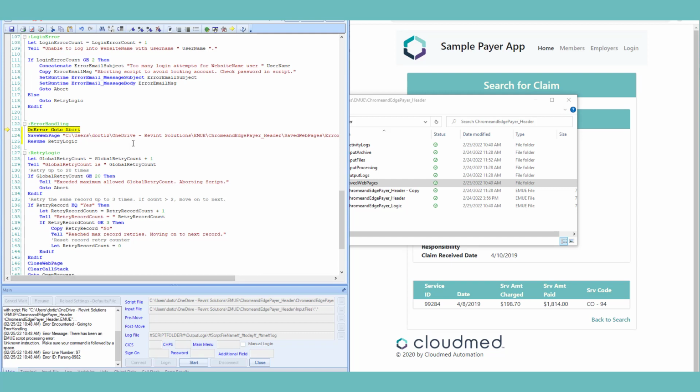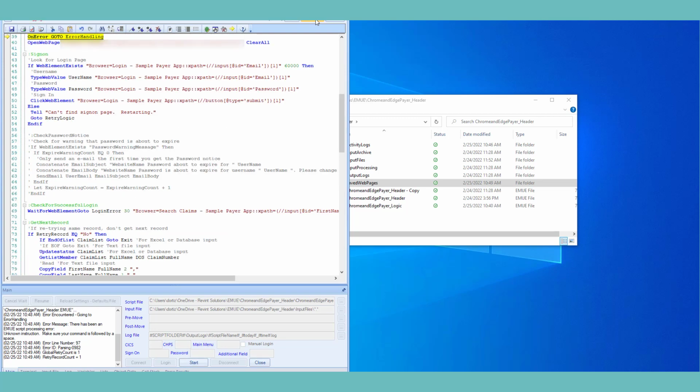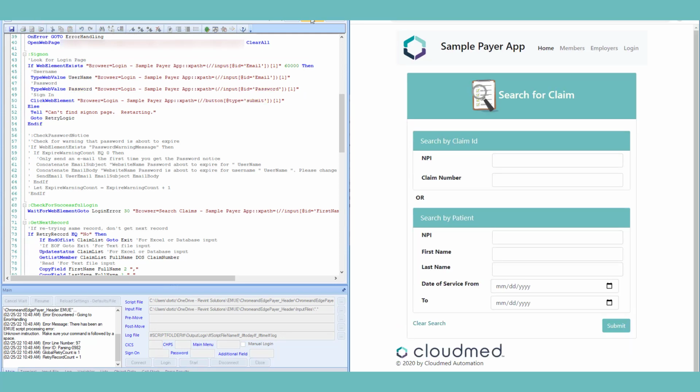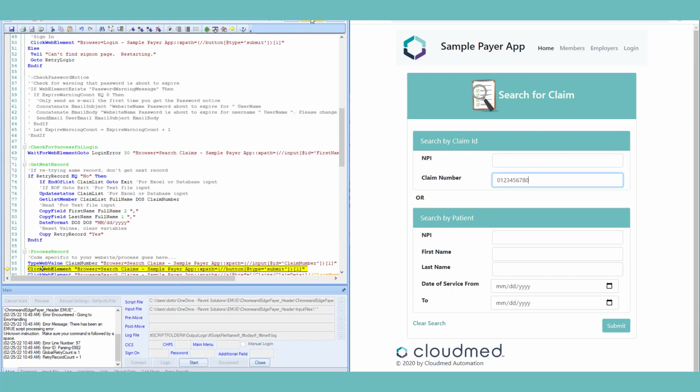So we'll step through our script. You can see too, it moves pretty quickly. And then from here, our script will continue moving forward. It will continue to close out of the web page and go in through the error handling process and open up a new web page and rerun that record again, or attempt to rerun that record again. Just kind of what it's doing here. And we're just stepping through it. You could run through it at full speed if you wanted to. So we go through and we try to find the same claim again and the same patient. So all of this is happening.